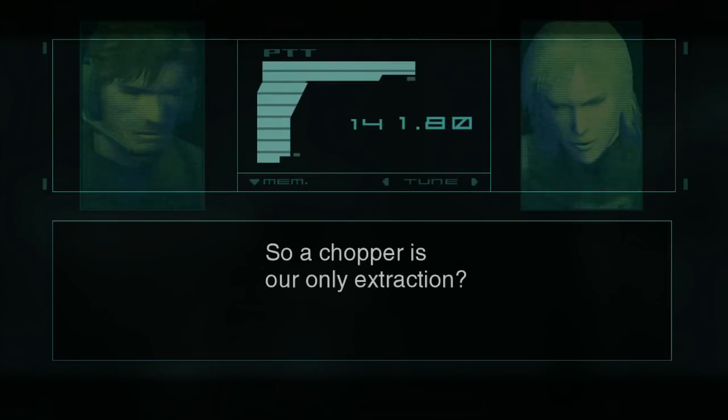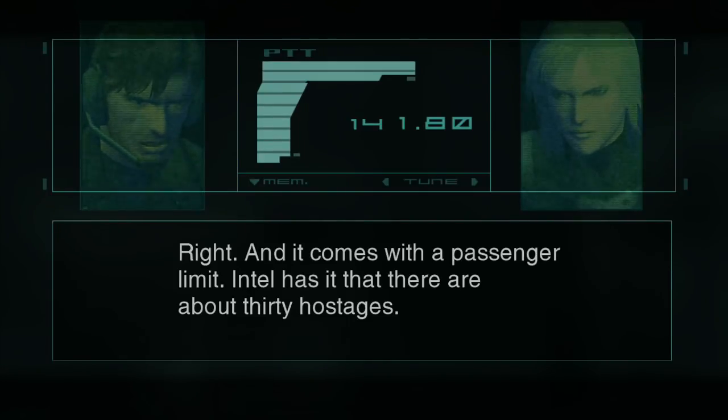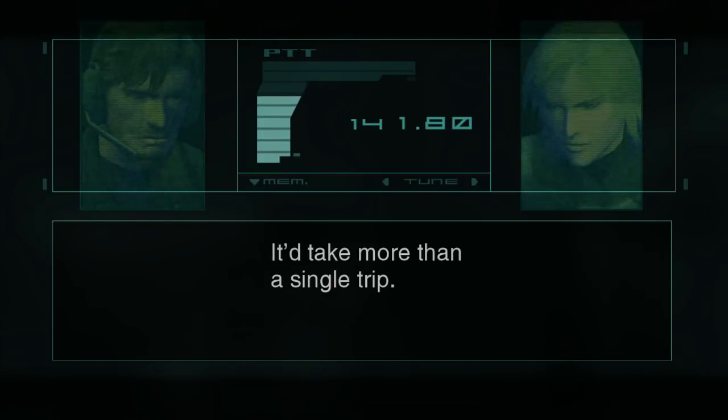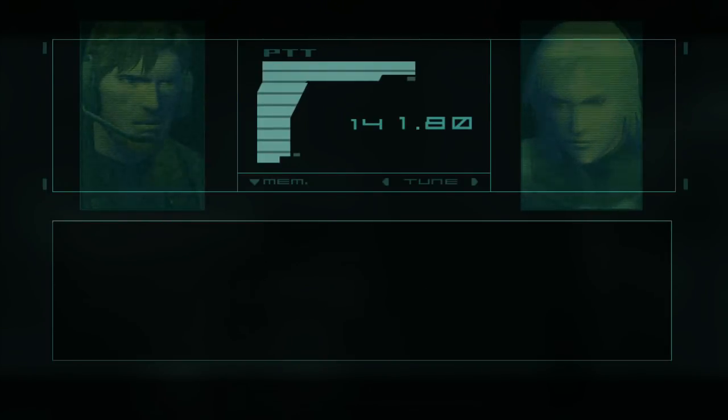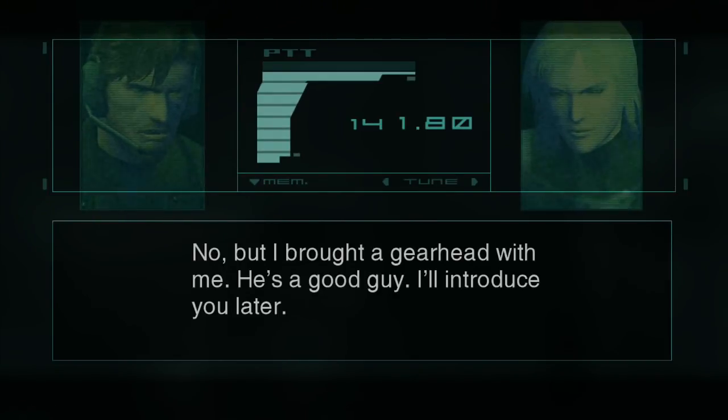No lifeboats! So a chopper is our only extraction? Right. And it comes with a passenger limit. Intel has it that there are about 30 hostages. It'd take more than a single trip. We'll have to come back. Can you pilot a chopper? No, but I brought a gearhead with me. He's a good guy. I'll introduce you later.